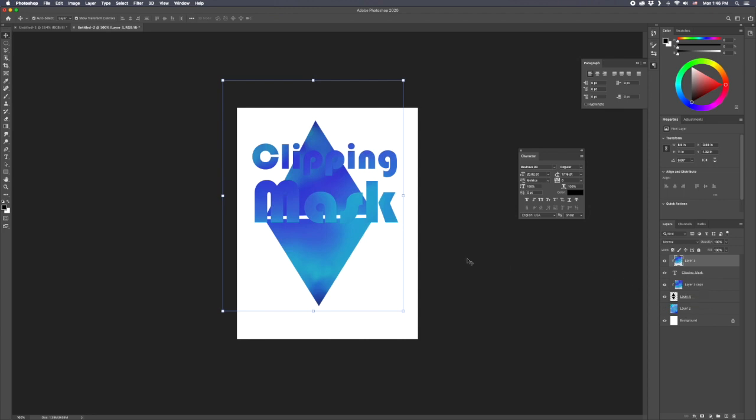You might ask yourself why this is important. If you notice in project 3, a lot of times when I want to apply an effect to just one layer and don't want it to affect the layers beneath it, I'll use a clipping mask. And once you do that, for example, if you just want threshold to be applied to just the layer beneath it, you can do a clipping mask and it'll only affect the layer beneath it. So I use it a lot and I hope you will too.